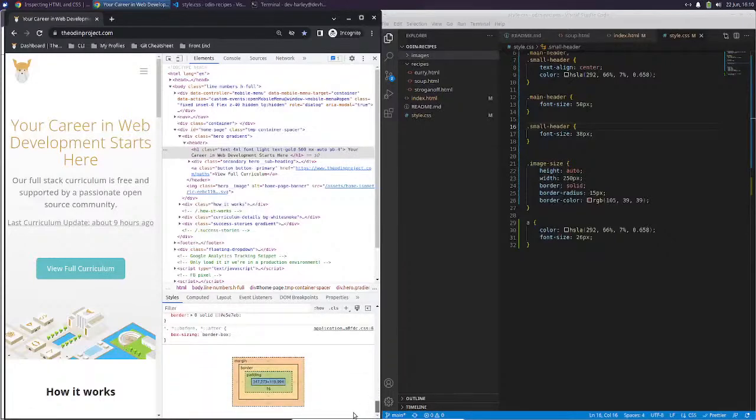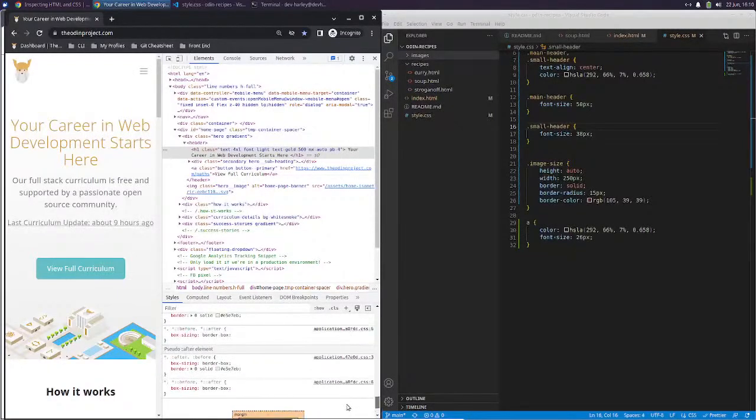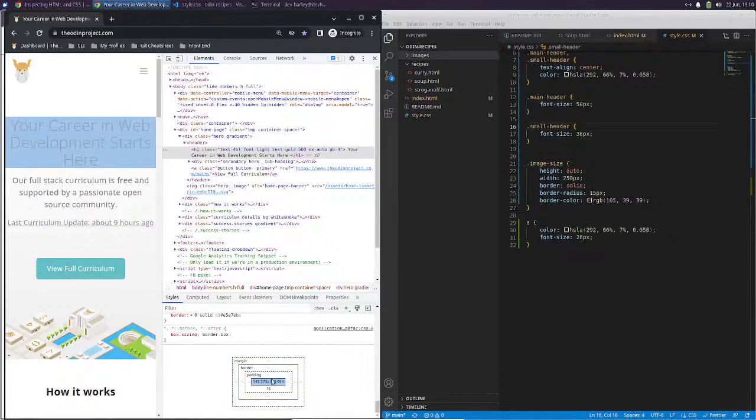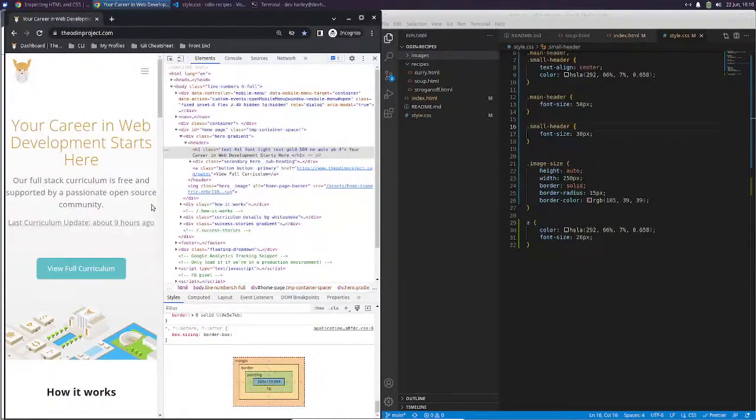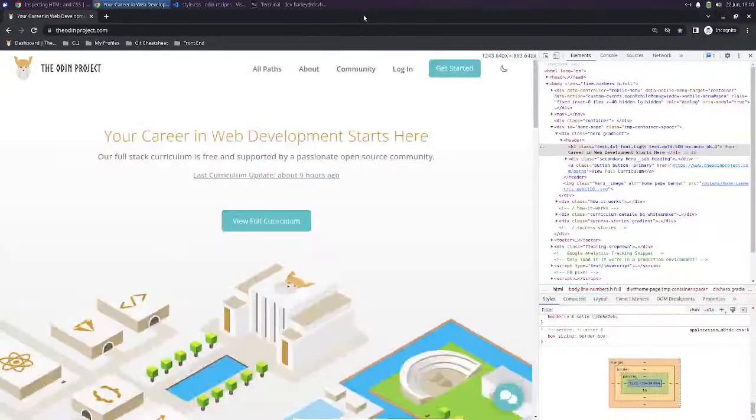That's actually quite a bit. And then we can kind of see the margin, border, padding, and then what the element is here. Does that change based on the element? It does. Let's actually maximize this.